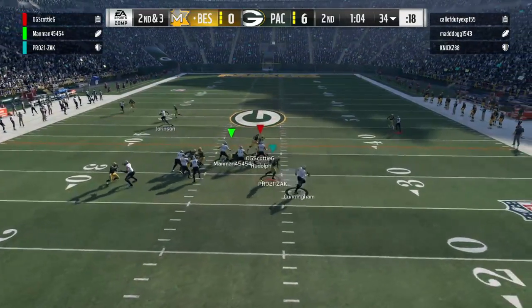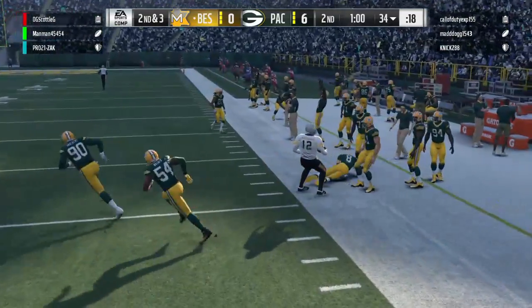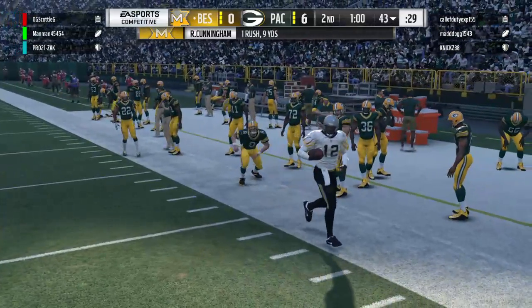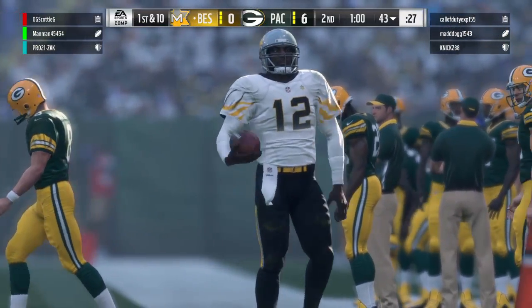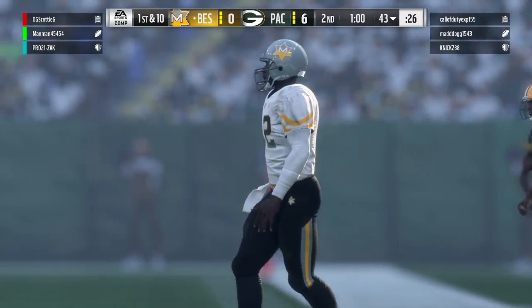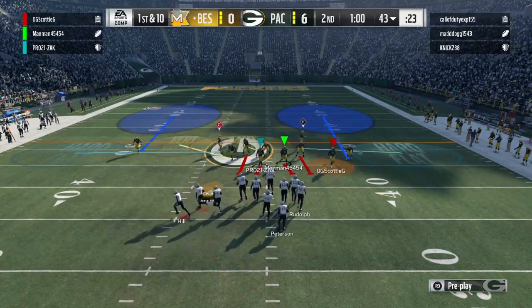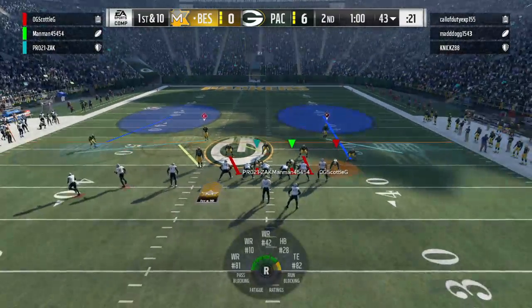Looking to throw. Cunningham escaping the pressure right. And he'll be out of bounds after getting this one across the 40. A good decision in the end to pull it and run, get some 9 yards and a first. Offensively, they liked their situation, so they tried to take a shot downfield, but no one was open. So it was tuck it and run time, and he picks up a first down.